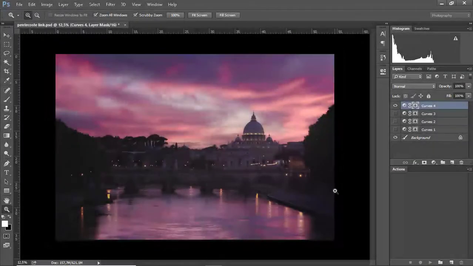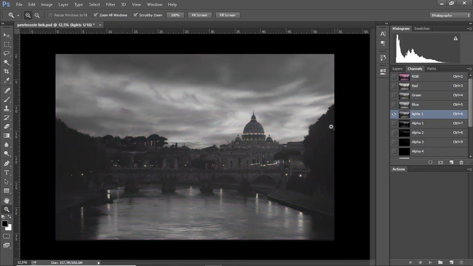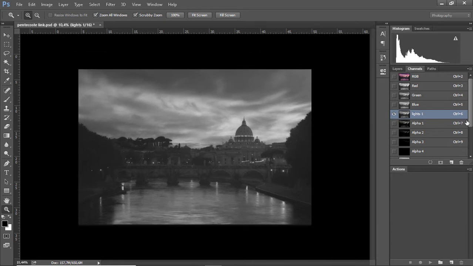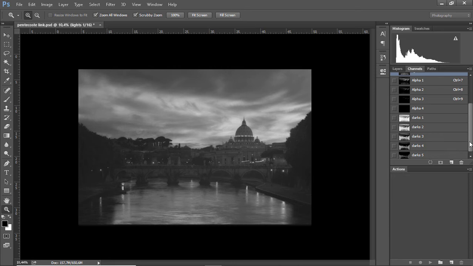Okay, now it's time to create all the Midtones Luminosity Masks. To speed up the process, I've already created again all the Lights and the Darks Luminosity Masks.